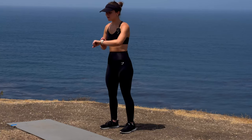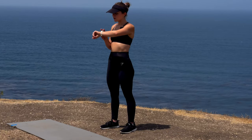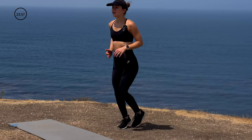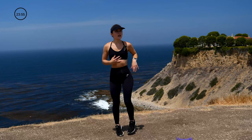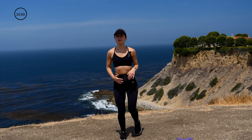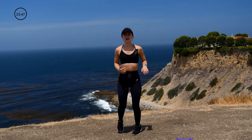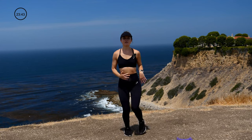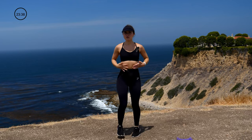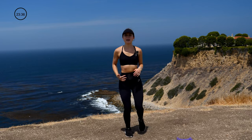All right you guys, let's go ahead and dive right into our warm-ups. We're going to start with a 30-second jog in place. This jogging in place — nothing crazy — is just getting our body warm with a little bit of cardio, getting the blood flow to our muscles, getting it ready to move. Think about engaging that core — pulling that belly button into your spine and getting it working for us.